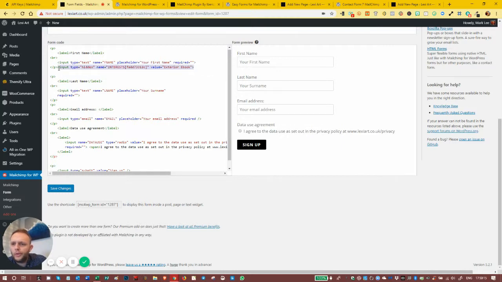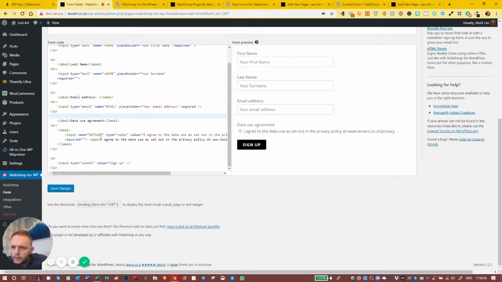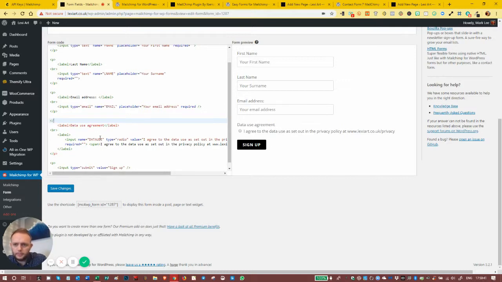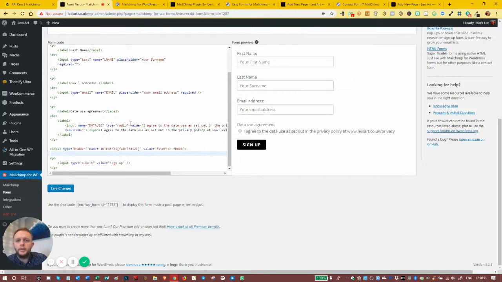So I'm just going to cut that. Let's put that paragraph in there. That paragraph. See, somewhere I've actually made a mistake here myself. See, it's really, really easy to make a mistake. It's so easily done. If you don't know what you're doing, it's really that easy to mess it up and not know how to get it back.